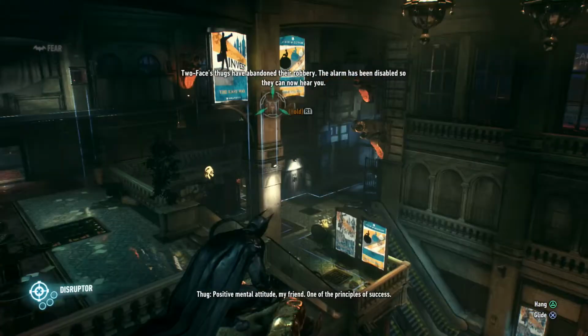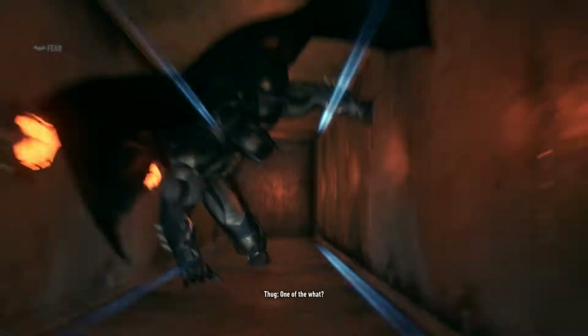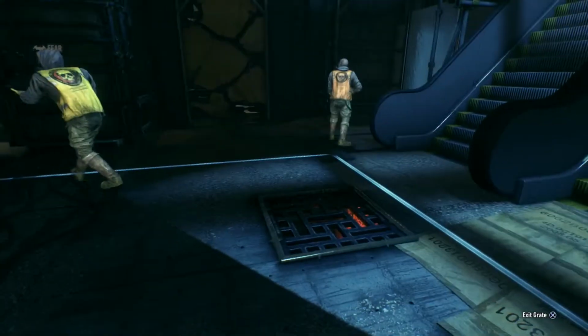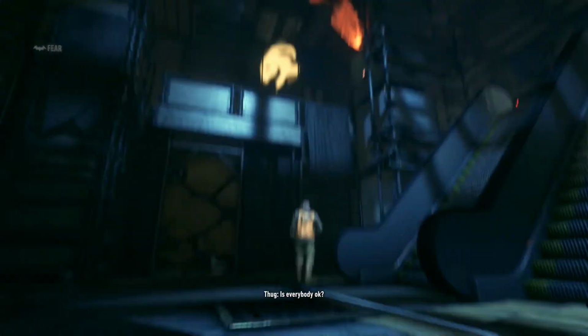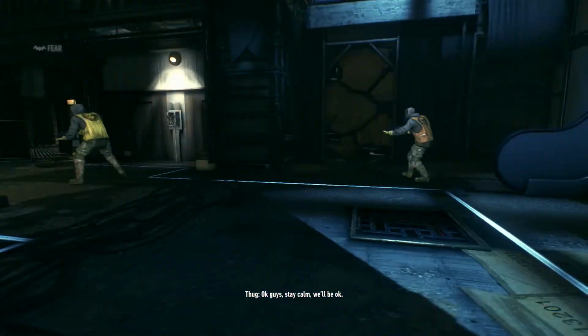This bank is a lot harder to do, though, because I feel like there's a lot less space to it. I don't even have enough fear to do a takedown. A fear takedown. If you can see just below, just the top corner of the screen, rather. Is everybody okay? I'm clear. Okay, guys, stay calm. We'll be okay.